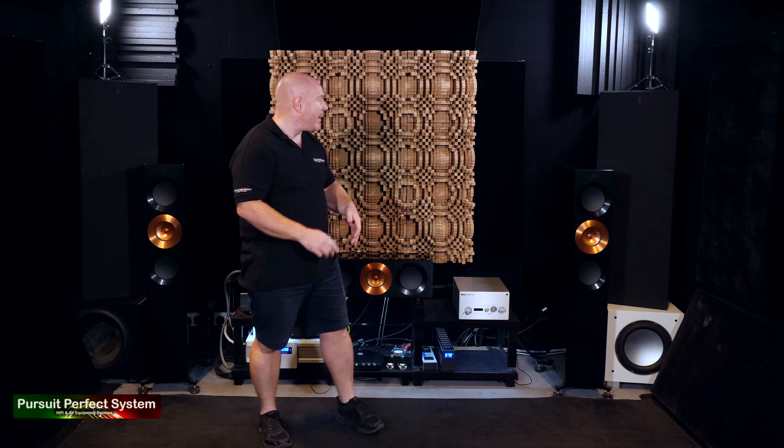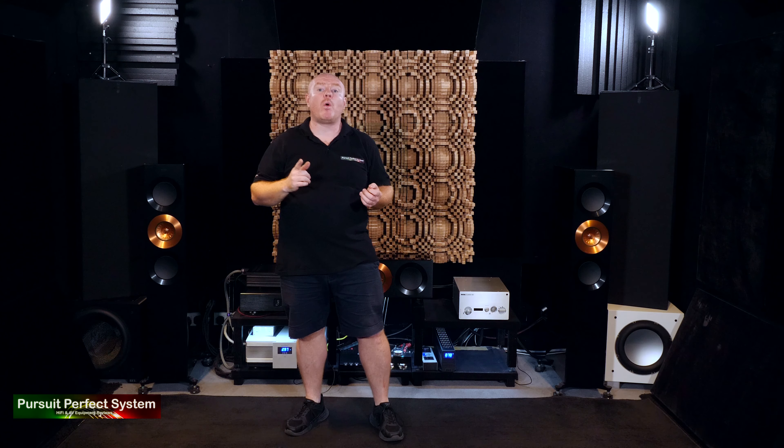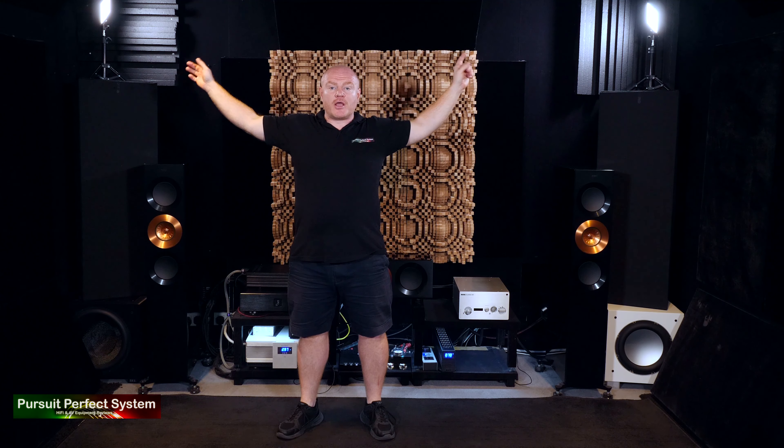Two dimensional means as the sound hits the diffuser, it's going to diffuse or reflect sound back both horizontally and vertically. By comparison, a one dimensional diffuser — something like what I've got at the rear of the room, the GIK Acoustics Q7D diffusers — these are a typical diffuser that you'll be more familiar with, predictable in what it's going to do and the frequencies it affects. But it only reflects sound in one direction. Flip the diffuser on its side and you get vertical diffusion — a little like what you can see up in the corners up there.